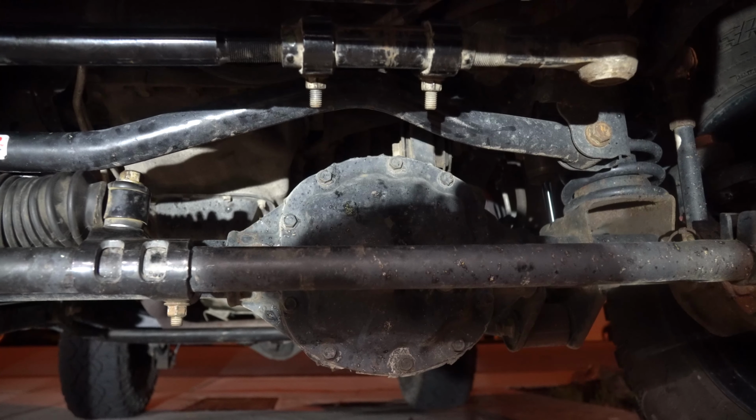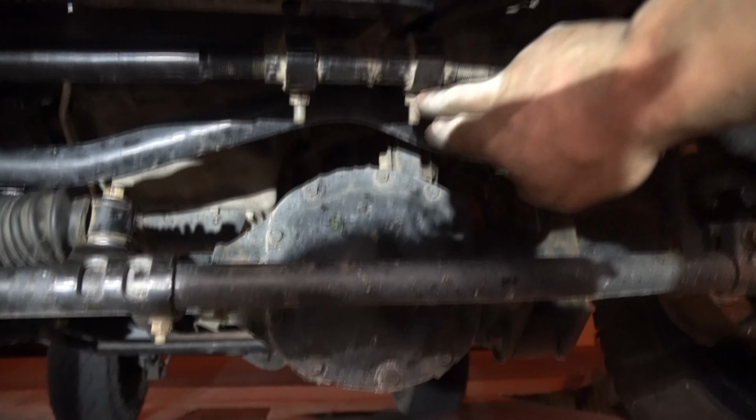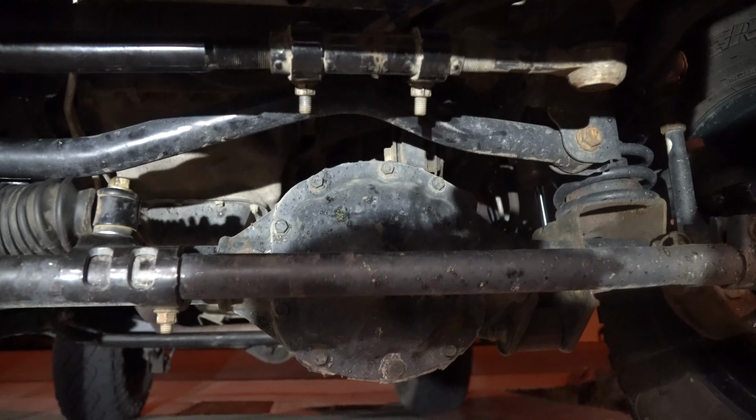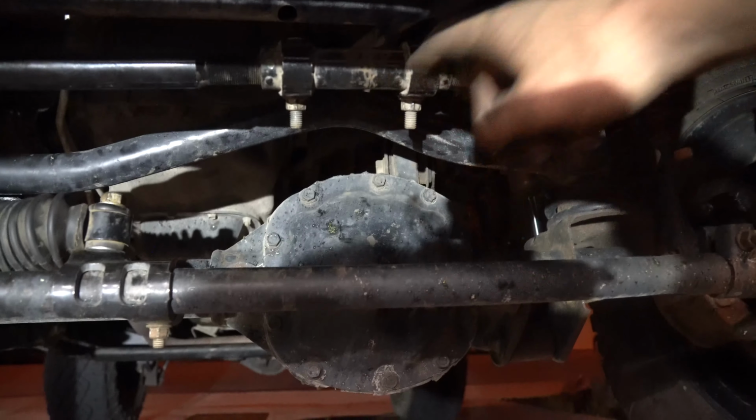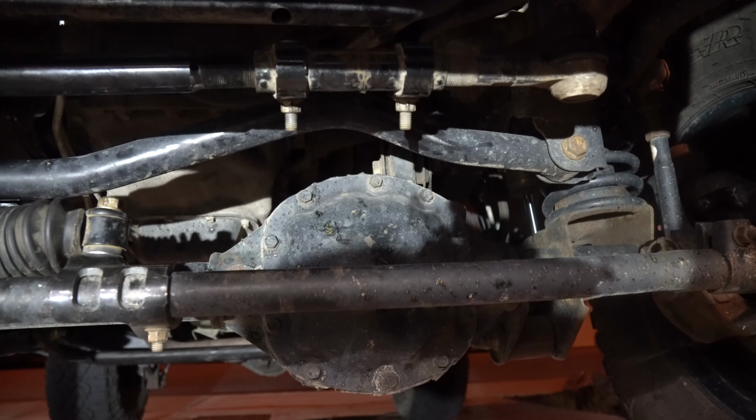Anyways, thought I'd quickly throw that in there. And remember, after you're done, crank these down to 26 foot-pounds, so that it isn't going to start trying to unwind or do anything on you while you're driving around town.